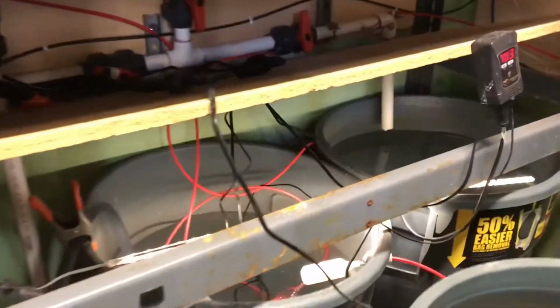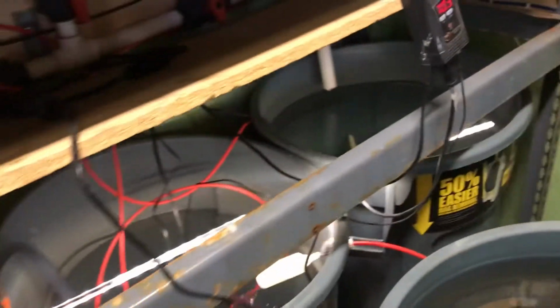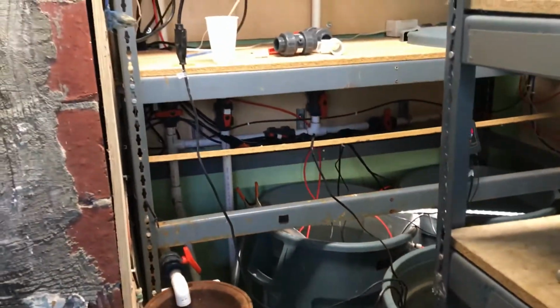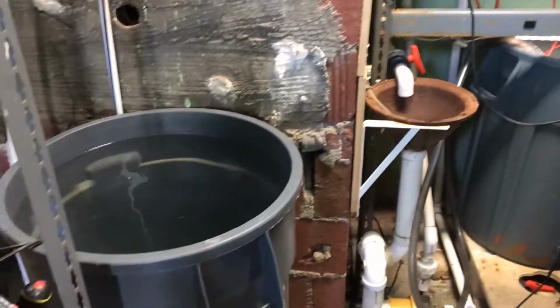Hopefully the next update will have this rock in the tank, and the main thing is if I have cut down on the feeding, hopefully Rico's advice will help tremendously, and it did already. Just making sure that we keep the nutrients down and keep this tank from going crazy again with hair algae.